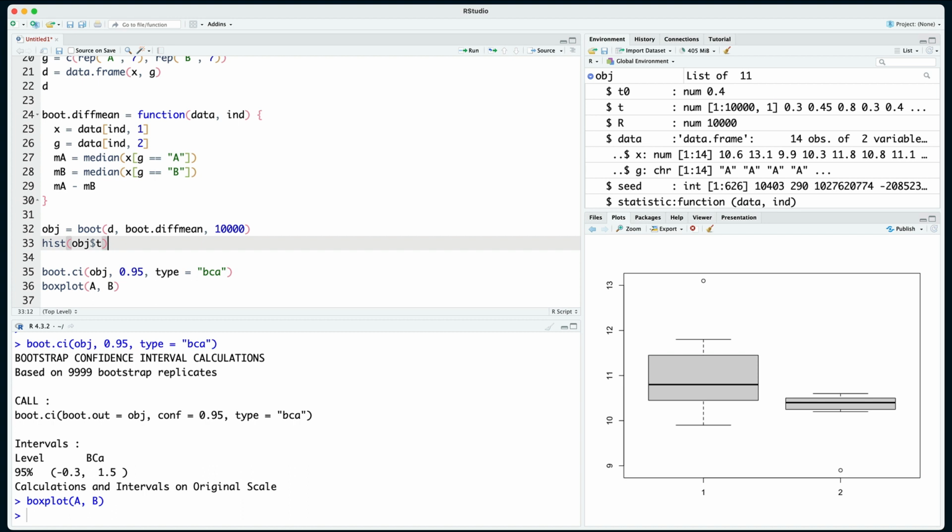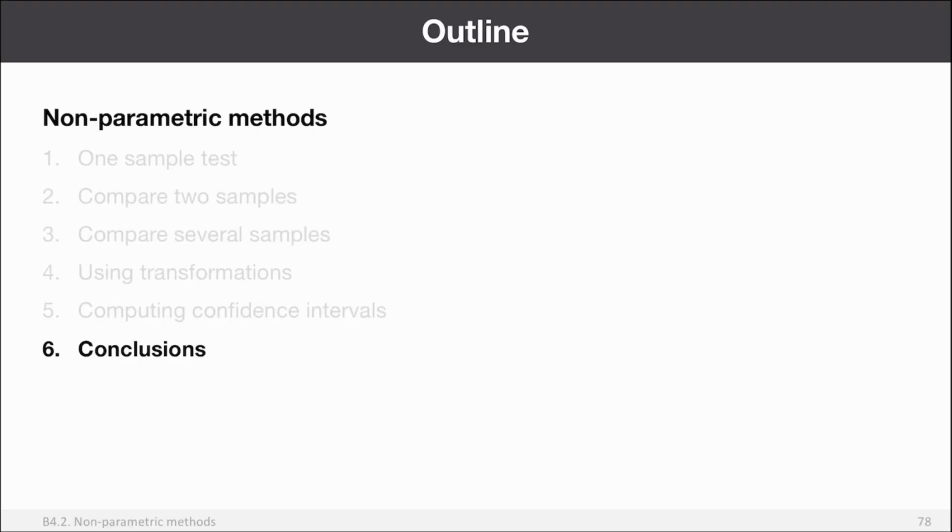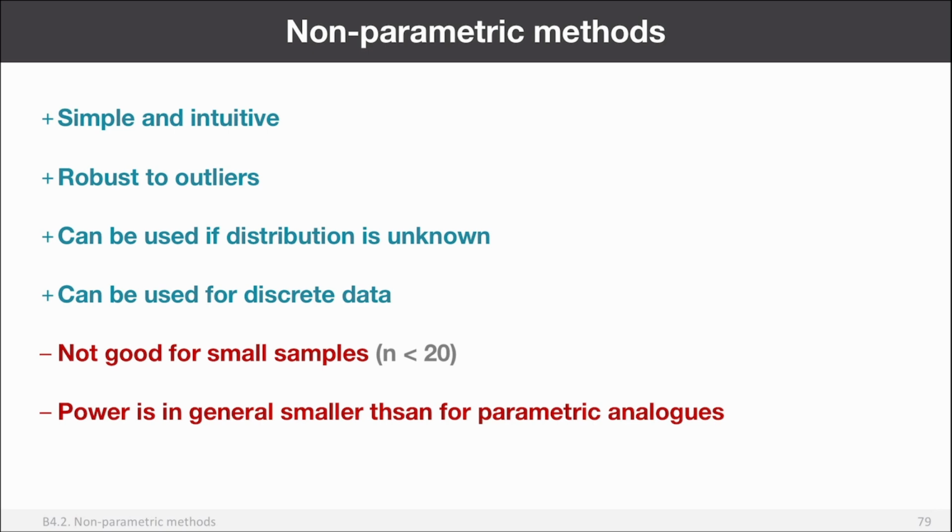Now let me go back to the slides. So that's it actually about the bootstrapping and about the whole learning sequence. Let me conclude. Well, you have learned a new set of methods. They are non-parametric methods that are based on different statistics calculated for ranks instead of values. So ranks are stable to outliers. Ranks also are more robust compared to the original values if we talk about, for example, skewness and other issues in distribution. So from that point of view, it's a good set of methods to have in your toolbox. And then we know that they are simple. We could calculate all these statistics just manually, and they do not require any specific distribution from your data, right?